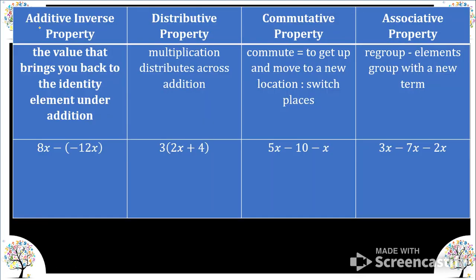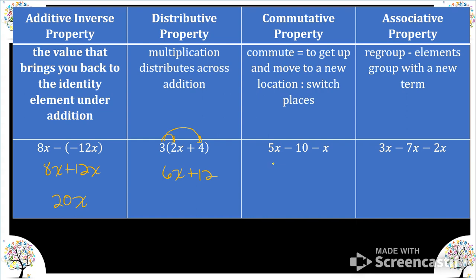So we're going to use the following mathematical properties to simplify our expressions. So the additive inverse, we are going to add the opposite. So now we can add these two like terms together, and we went from 2 terms to 1 term. The distributive property says that we are going to multiply this coefficient by every term within the parentheses. So when we have parentheses, we always need to apply the distributive property.